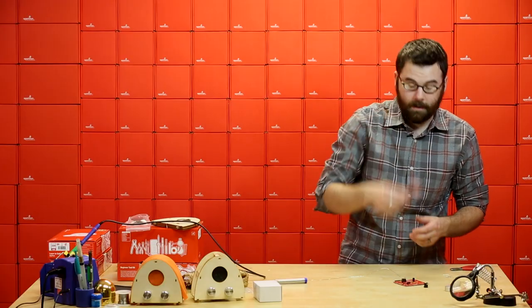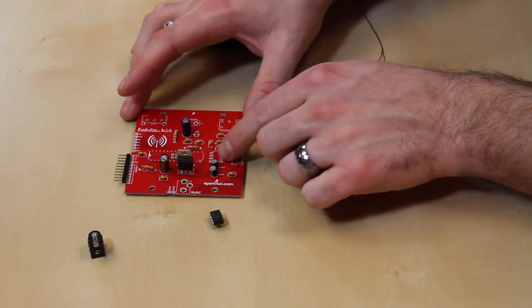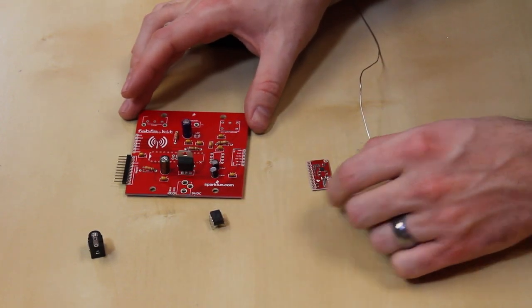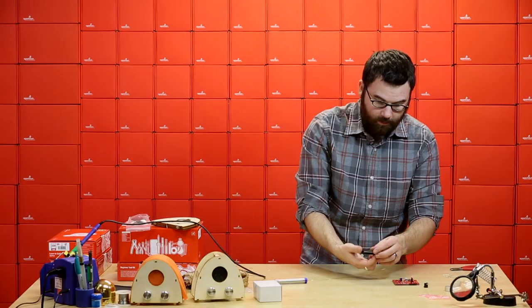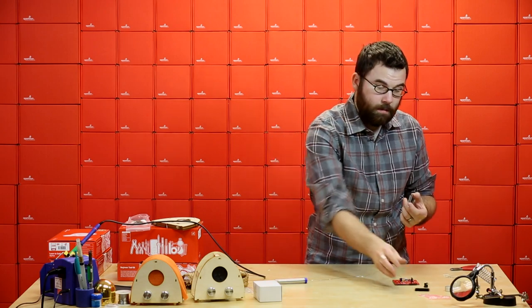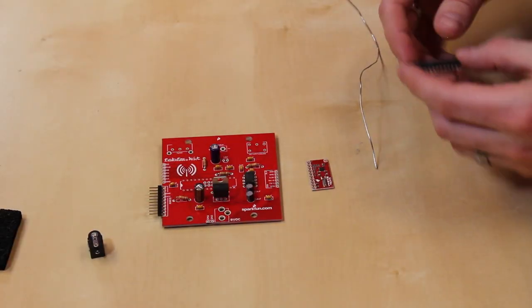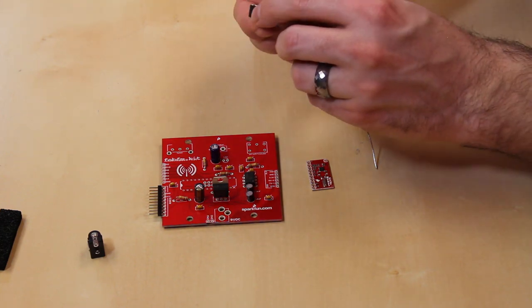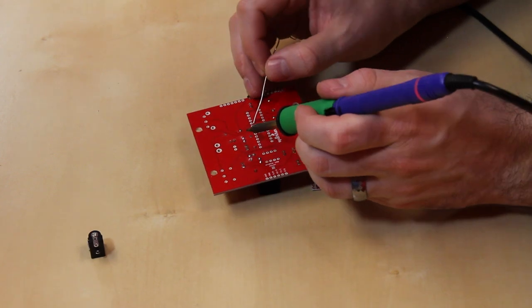Now let's just open up these packages and solder in the ICs. For the first IC you're going to notice that there's a white little dot right there which corresponds with the notch on this IC. So we're going to line those up. You're going to flip this over. The other IC is on the back. This is the ATmega328 and this should be pre-programmed ready to go. And this goes right here in this big slot. Notice it's got a little notch at the end corresponding to the notch on the PCB. So we're going to solder these in place.